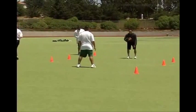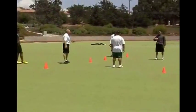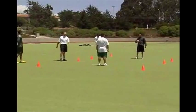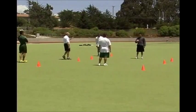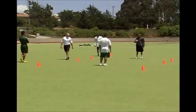Again, a couple good things about this drill. If you want to do a little conditioning and also get tackle work, because it's tough to tackle guys in the fourth quarter, this is a good one. Shoot, I can stick you in that box and keep going. You can go for 4 days and you got to make the tackle.